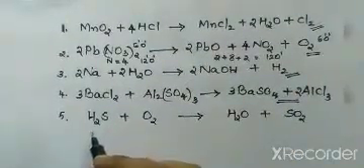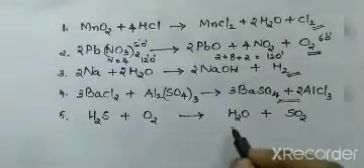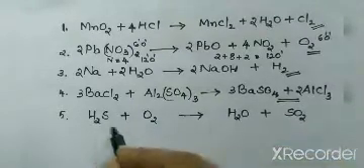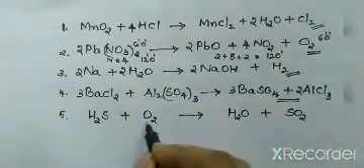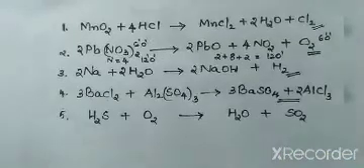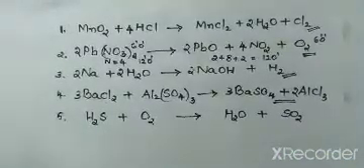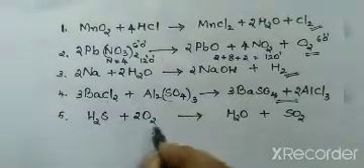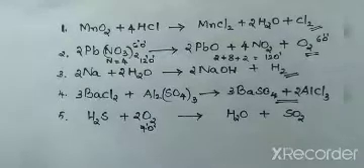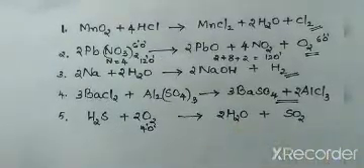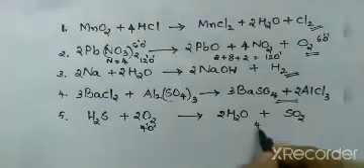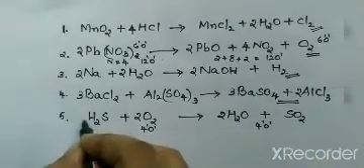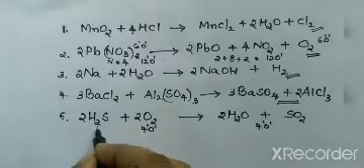Now consider the next equation. Hydrogen sulfide plus oxygen giving water plus sulfur dioxide. Hydrogen 2 and here it is 2, sulfur 1, oxygen, here 2 plus 1, 3. So let us try to make it 4 as in the previous case. Now how can you make 4 atoms of oxygen? If you put here 2, that will give you 4 atoms of oxygen. Here it is 2, by putting 2 along with water, it can give you 4 atoms of oxygen. But that gives you 2 into 2, 4 atoms of hydrogen. So you need to put here 2. So 2 into 2, 4 atoms of hydrogen.